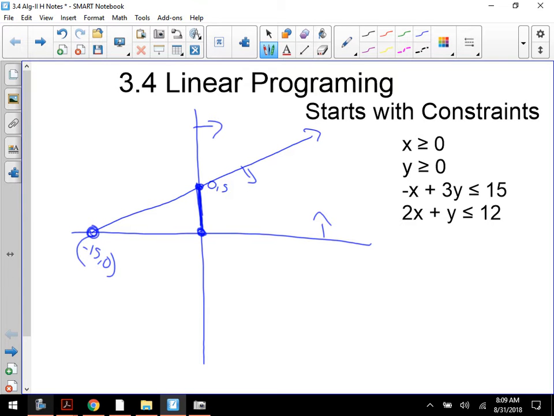So I know that it shouldn't be below this. I know that it shouldn't be below here at all because y is greater than or equal to 0. So I'm just going to label that at 0, 0, because that's going to be what we call a point of inflection. Because, and you're looking at me crazy here, x is greater than 0, so it's going to be everything going to the right. Y is greater than or equal to 0, so it's everything above it. This graph shaded downward, but this stops it from going any further.